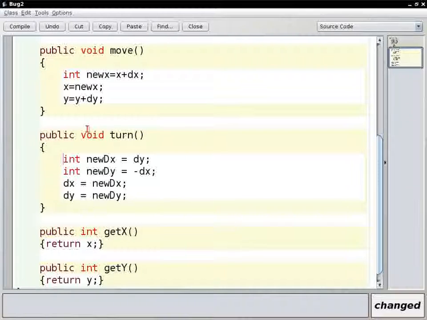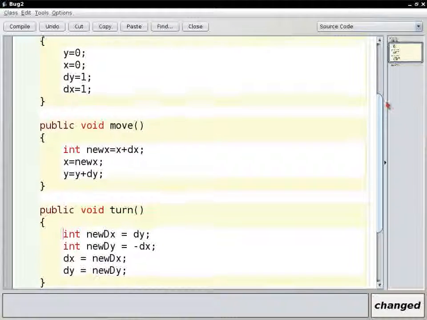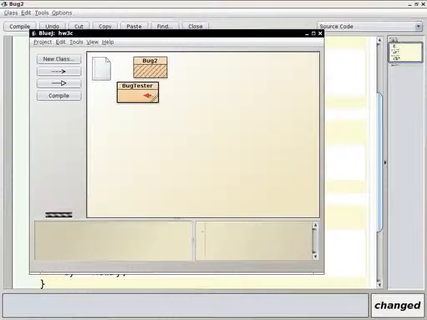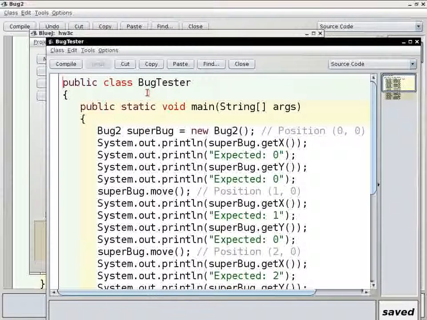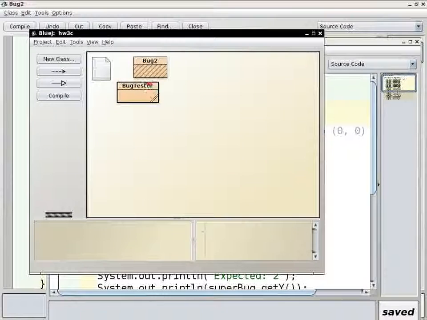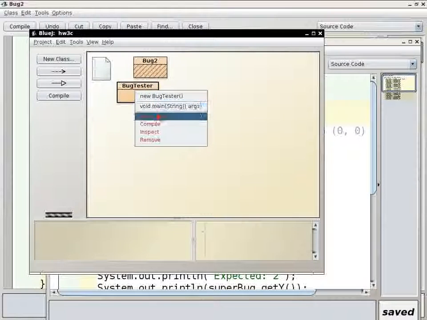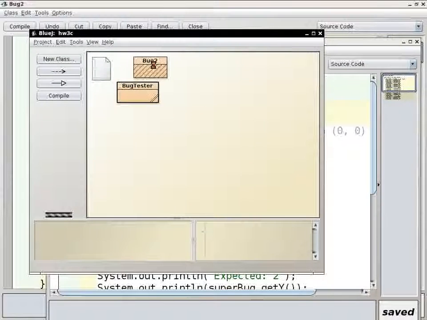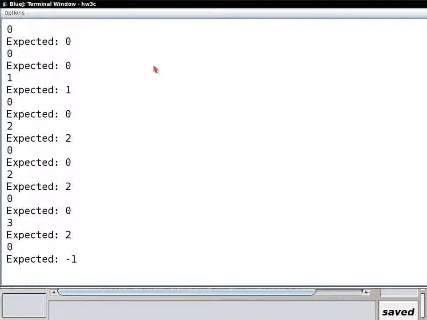Yet the person said, when you run it, it doesn't give the right answer. And so I'll give you a recipe of what you can do in such a situation. And it's actually very simple. What you want to do is trace through the code a step at a time. So let's see through which code we're tracing. That would be the bug tester. So let's run this one here. Guess I need to compile this one. That's no good. That must have picked up the old class. Come on.